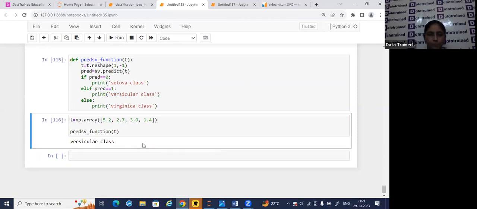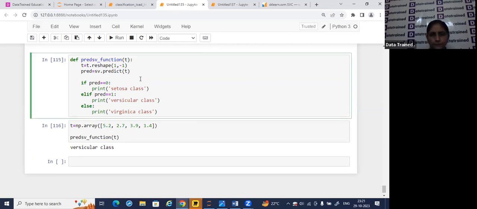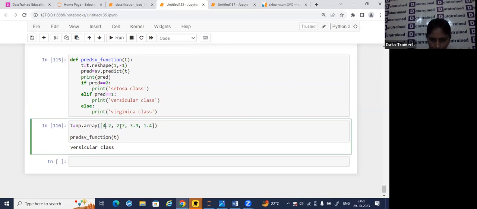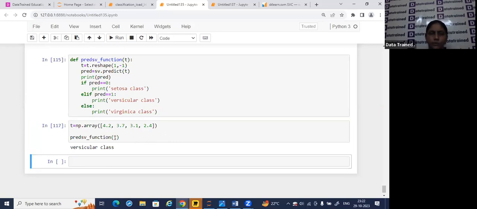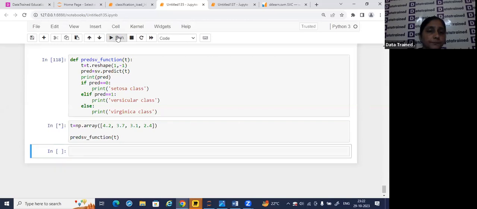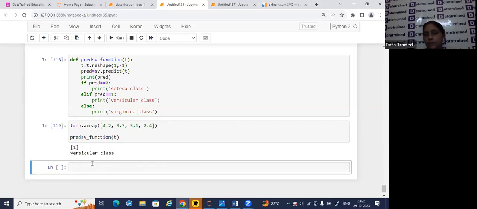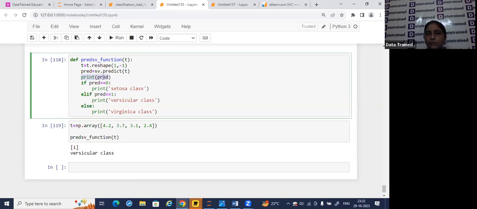Here it is versicolor. See, I can change it. This is also showing. Here it is saying one because I changed predict to give predictions.